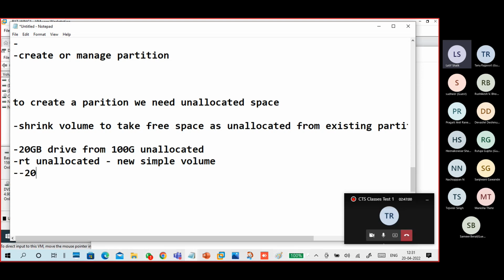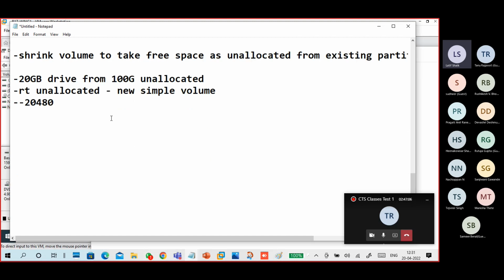So important is 20480. You may get confused. What is 20480? I think I have given already. 1 KB means 1024 bytes. 1 MB means 1024 kilobytes. 1 GB means 1024 megabytes. So there it is showing in megabytes.